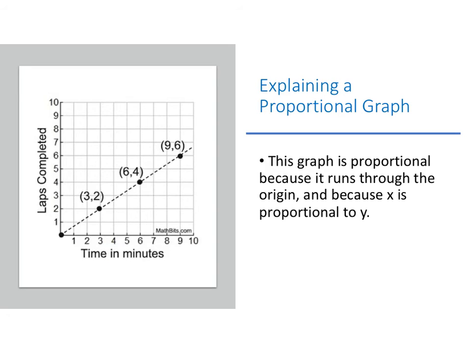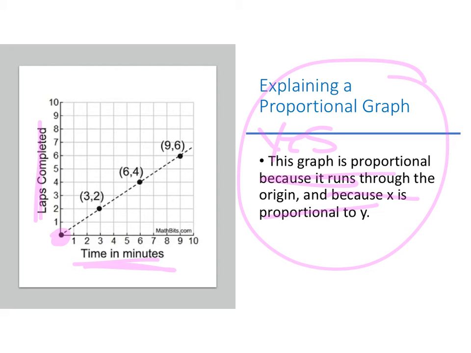So you can see just by looking at this graph from our previous slide and our time in minutes to your laps that yes, it is proportional. But I need to know why. So yes, this graph is proportional because it runs through our origin of 0, 0 right here, over here, and because x is proportional to y. This is something you will need to write to answer any of your questions for this assignment. Please make sure this is in your notes. Right, so we started at our origin of 0, 0, and it's running through that straight line, and we know that x and y are proportional. Please remember this explanation.